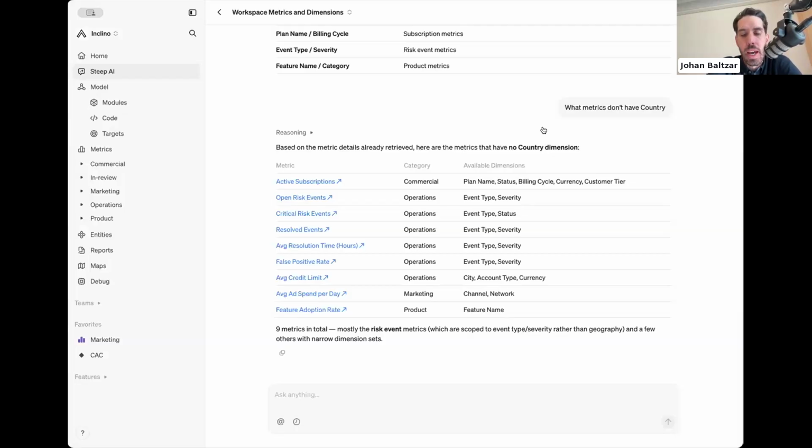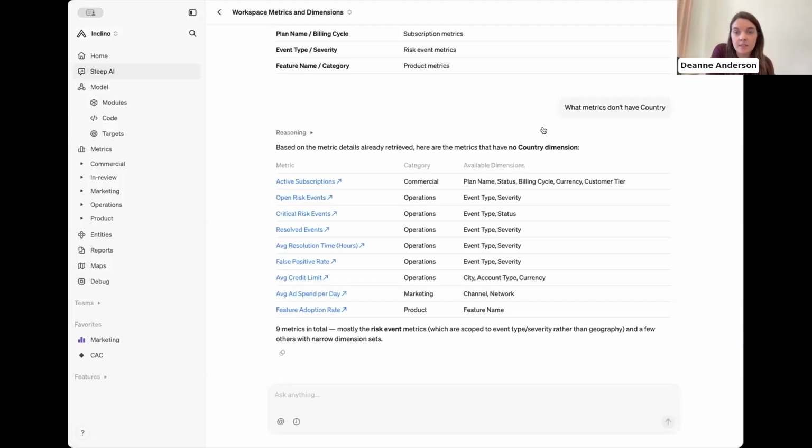The Steep platform is actually a lot more capable than older style semantic layers like the DBT semantic layer, because we have a lot more components to our semantic model. It's not only metrics and dimensions, but also cohorts, geographical dimensions, targets, and entities that we've added to our platform. But yes, we are part of the OSI initiative, and the promise is that for customers that are defining all the metrics and making that investment into Steep, which our customers are doing, you're able to get that out into a standardized format. So you can always sync, export, take your metrics, use the API to do whatever, and also take the definitions and sync them to wherever. Is the quick answer. Yeah.